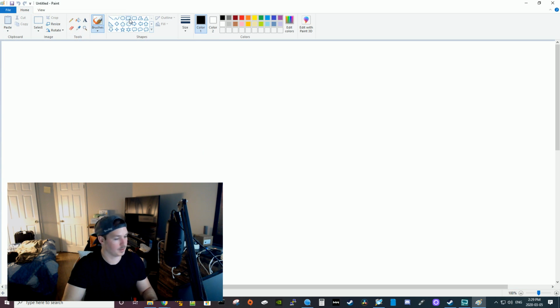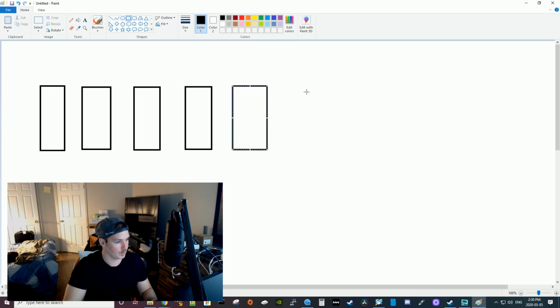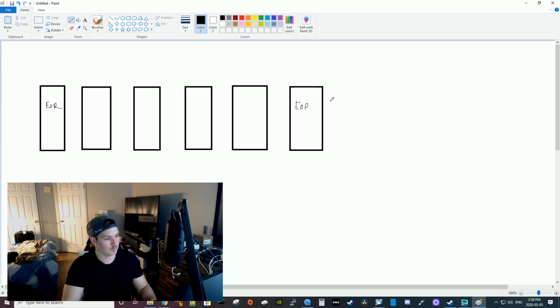So typically in data center designs, you have end of row cabinets, and then you would have cabinets in between. Let's just do 6. So you'd have 4 server cabinets in the middle, and then the end of row racks. So this is end of row. These end of row racks are typically network racks.